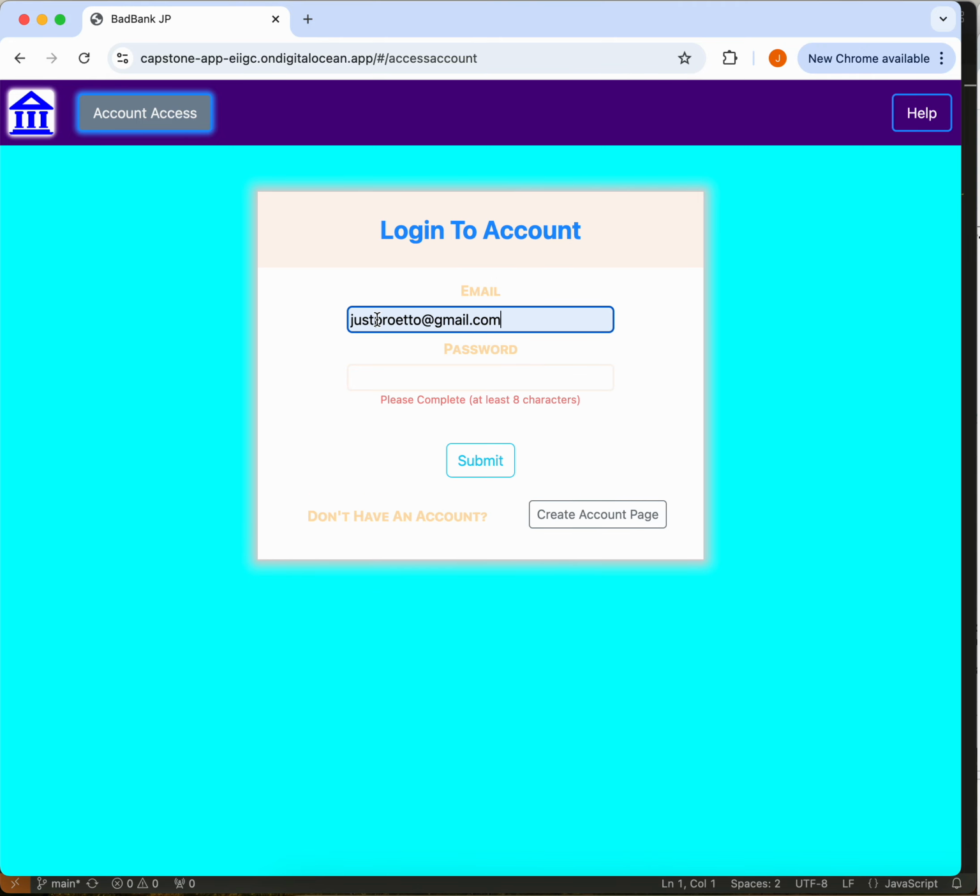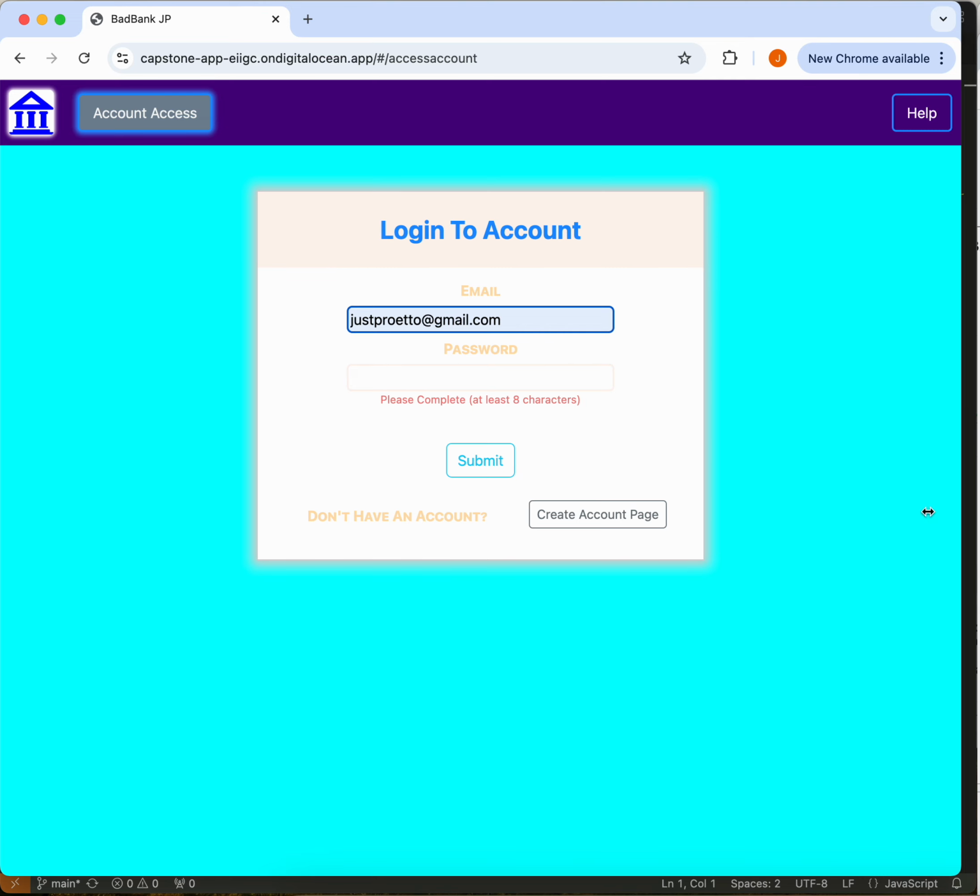The first is that the email address you typed in must match an email address in one of the rows of the email column in the database. That's one level of authentication that takes place on the server side. And if that doesn't happen, you'll get an error.